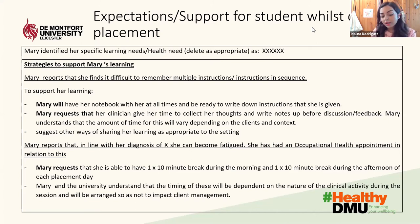We ask the student if they've made a declaration and told us about a particular area that they wish to discuss. It might be a particular health need. We discuss that with them and ask them to give us some information that's not just the diagnosis, but the impact. What does that mean for them? And what are the strategies they use to support their learning? And then we draft a letter together with the student to the setting that they're going to work in, talking about what the student themselves will do, strategies that they know already to support them, that they may have been supported to arrive at from discussion with teams such as Rachel's and their wider support network. And we talk about the things that we'll request from a setting and how this will fit in practically. So if, for example, rest breaks are a requirement, how will that work in a hospital ward? How might that work in a nursery school?